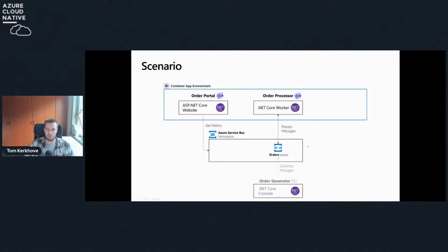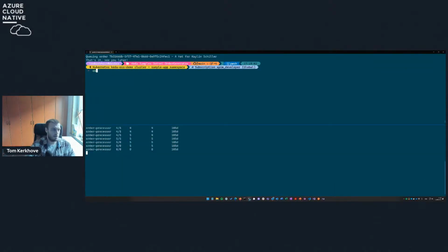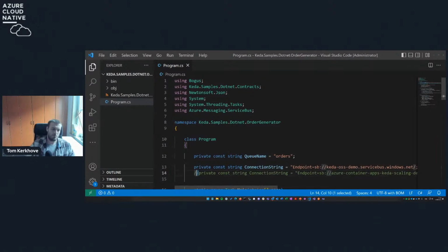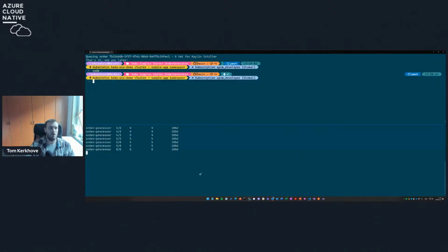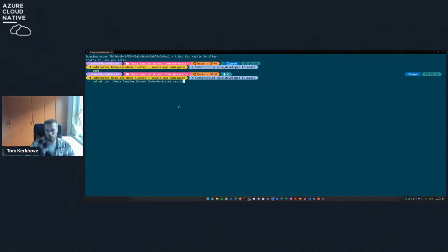So I will close this one. So first I need to change the connection string here, which is of course hard-coded because, hey, demos. And let's remove this one. So now it's going to target the new queue.